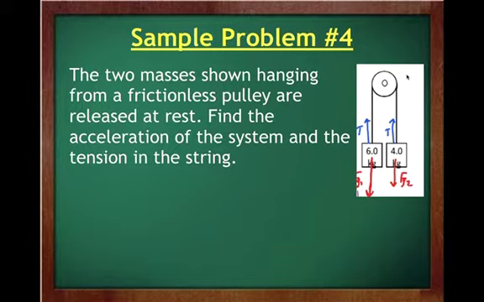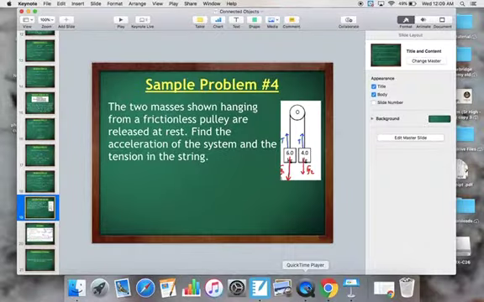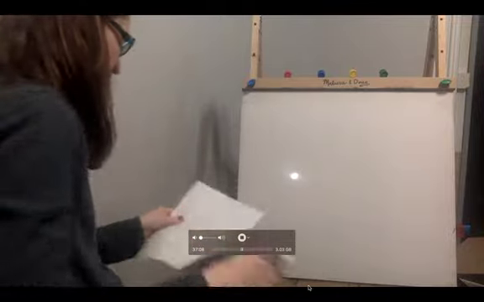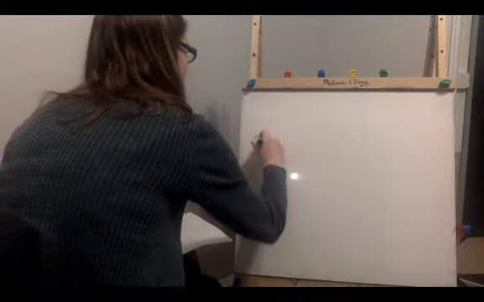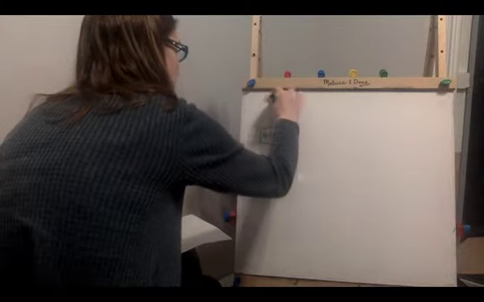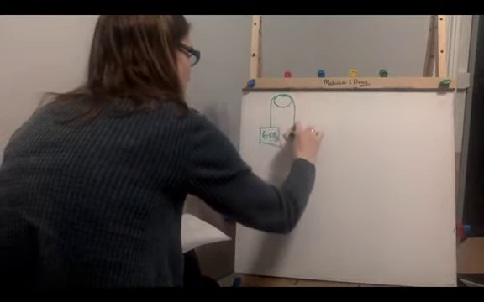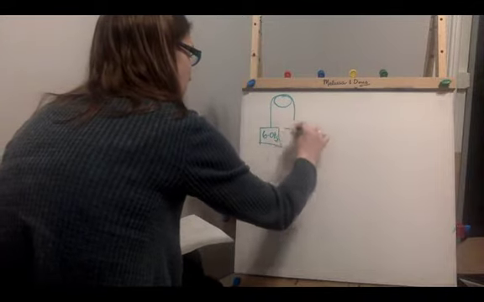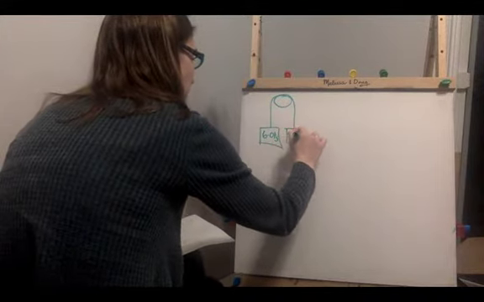So they're not moving to begin with, you just release them, and what we're trying to figure out is, after we release them and they're just hanging, what will the acceleration of the system be? And then what's actually the tension of the string itself. So let's look at this last one together. Again, there was this mass of 6 kilograms attached to this pulley, and you had this mass here of 4 kilograms.